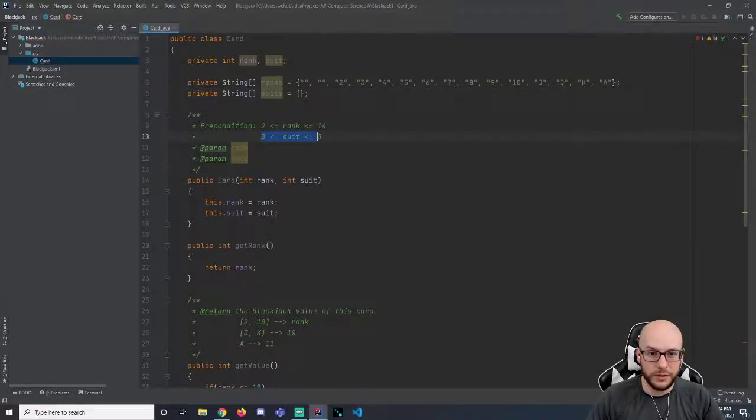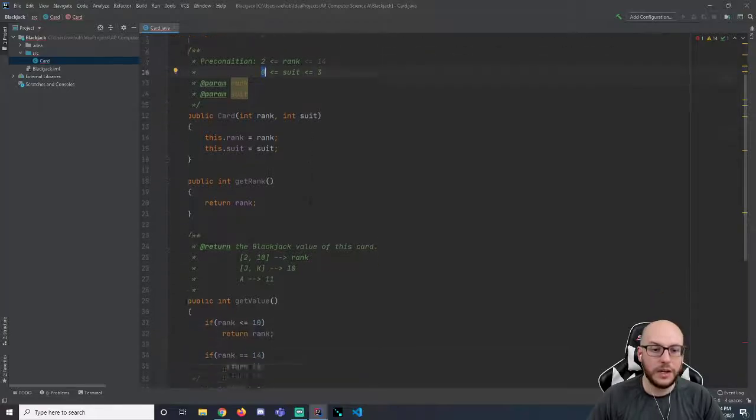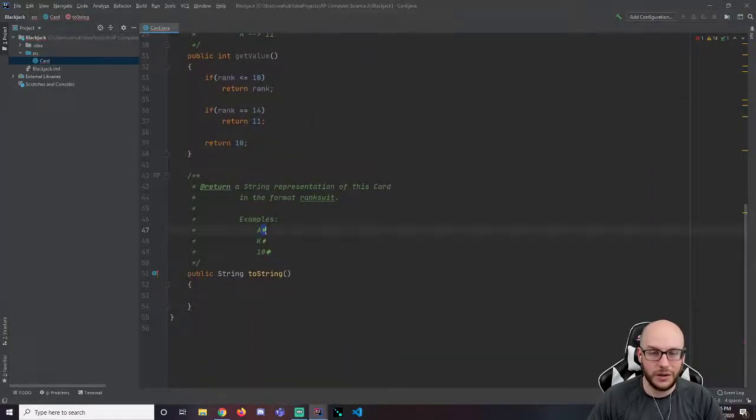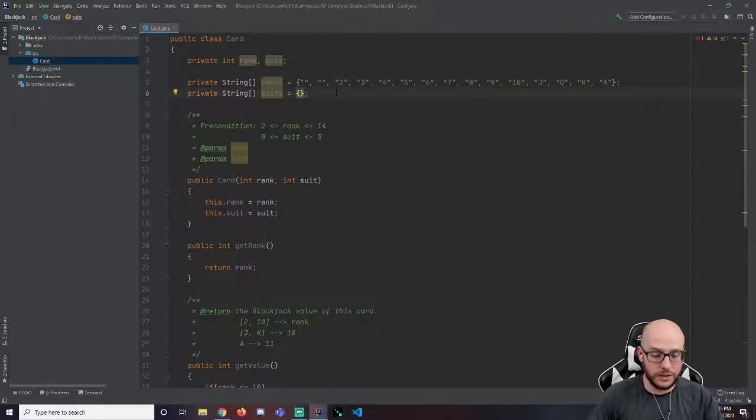Okay, I have 4 suits, so when I'm done, this suits array is going to have a length of 4. What I want to do is take the number 0 and translate it into a heart. Okay, these are special characters, and for me on a Windows machine, it is Alt, and then the keypad 3. I don't know if it's different on a Mac, maybe not. I'm not talking about the numbers at the top with your letters. I'm talking off to the side, that keypad 3. Right, that is a heart.